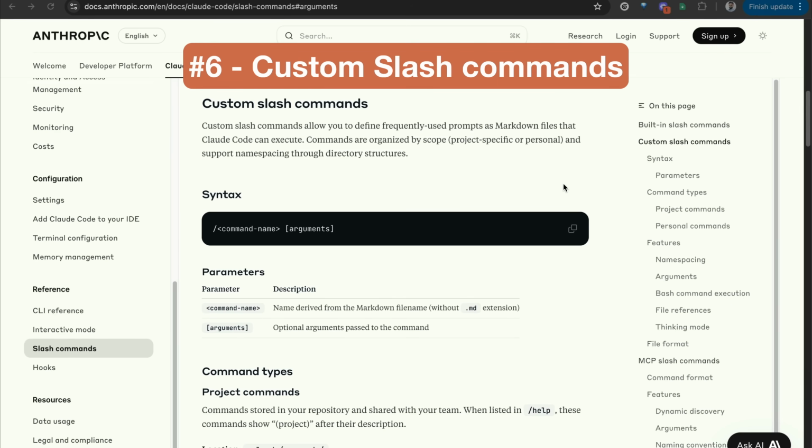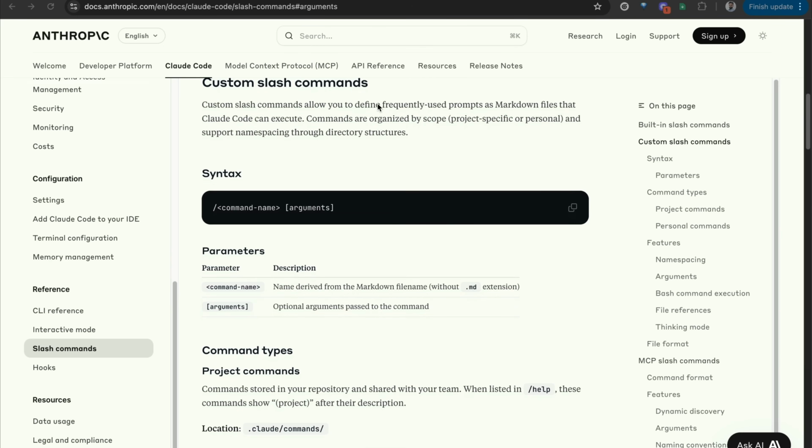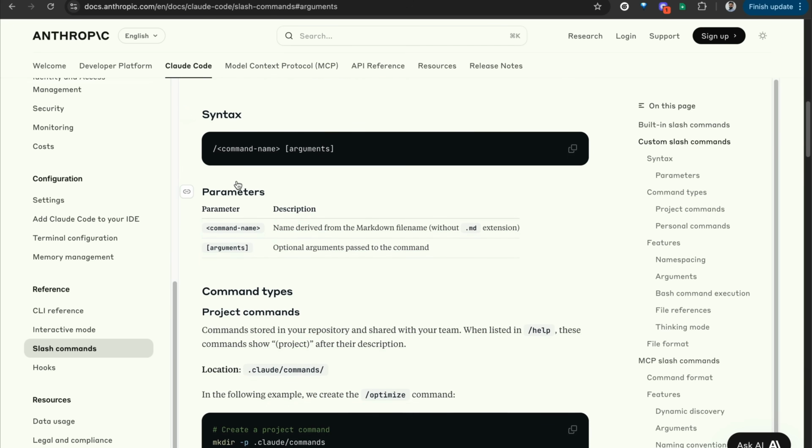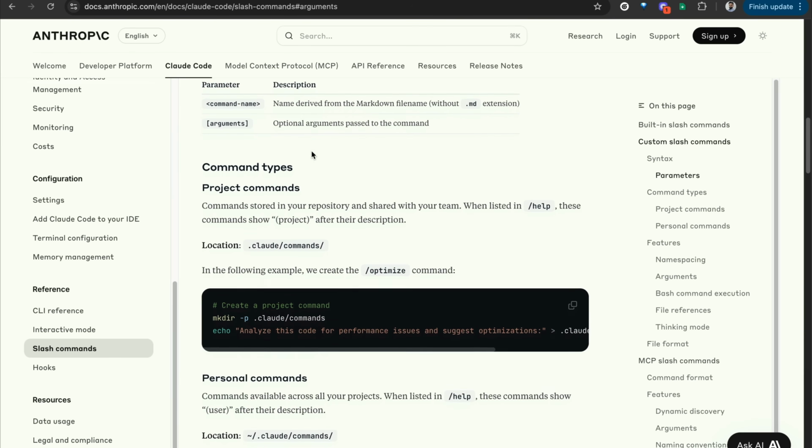Another very useful feature in Claude Code is custom / commands, so that I don't have to write frequently used prompts and guardrails whenever I want Claude Code to do something for me. So these will fetch these frequently used prompts as markdown files that Claude Code can then execute for me. And the syntax is pretty simple, /command name and then the arguments. You can also provide optional arguments. You can pass them on to the command, and then the command would format those variables, names of files, it could be anything, into your prompt itself.